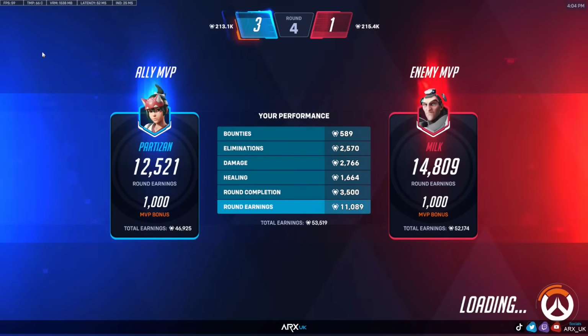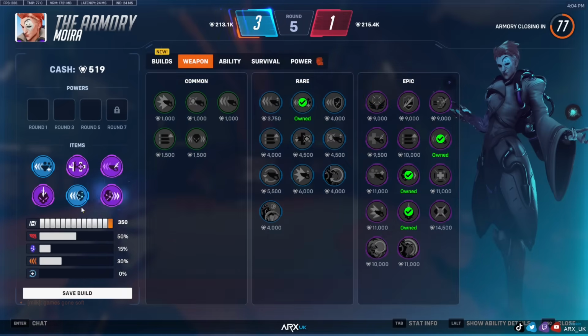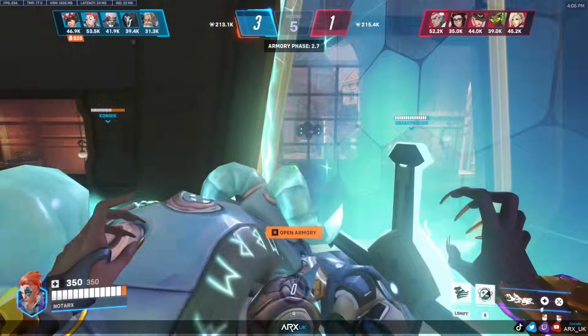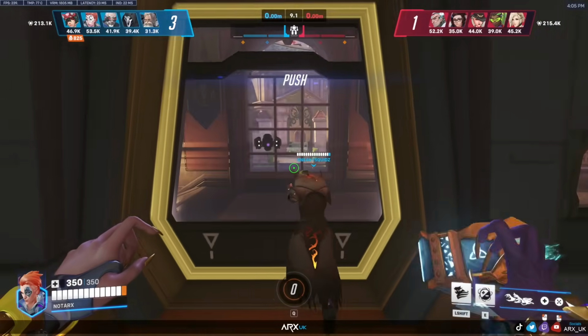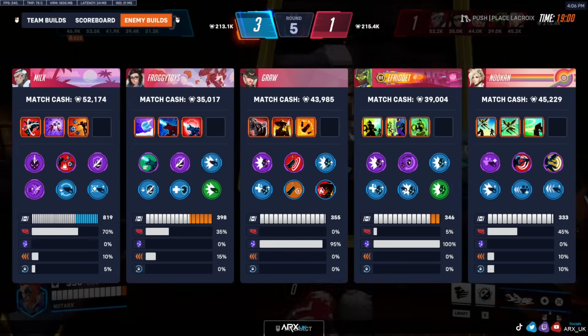So, going into round 5, this is where everybody else in the game is going to get a power spike, but we do not. So, this time, we just opted to get booster jets. The money worked out, so add a load more attack speed and a bit of movement speed.